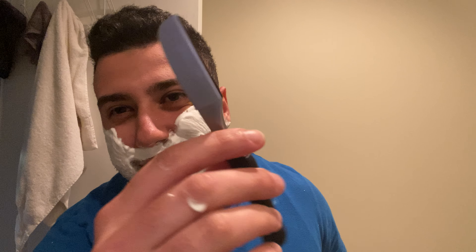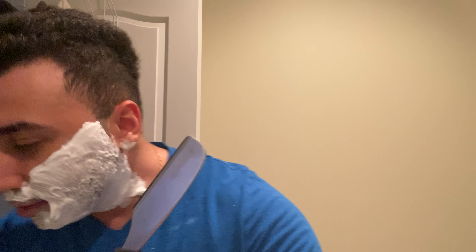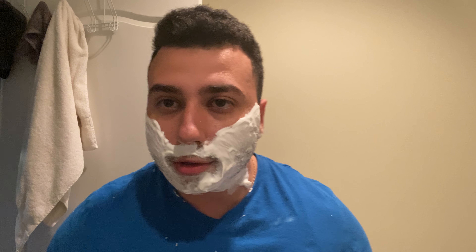Today we're going to be using the Blackland Vector. Chief could realize he sold a razor he shouldn't have sold to DK, but I'm glad DK could enjoy it — just kidding. I'm going to be using the same blade. I got a new razor, it's like a CJB — a feather knockoff. I wanted to see if it would shave just as well as a $120 razor, and spoiler alert, it does. I actually kind of like it better because it's lighter.